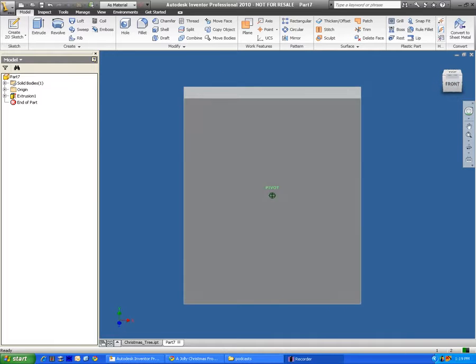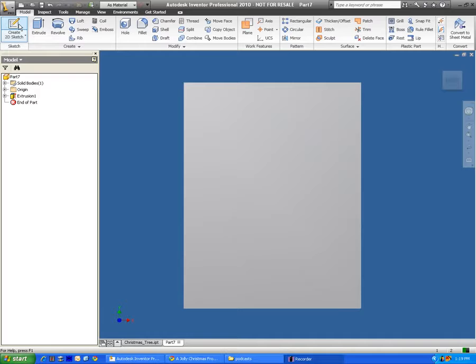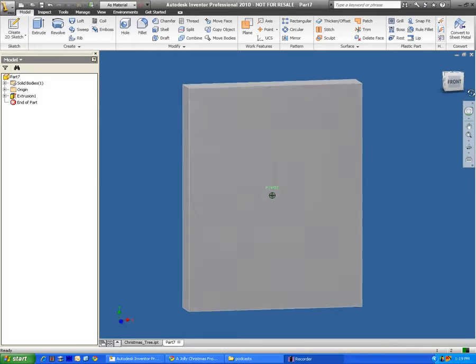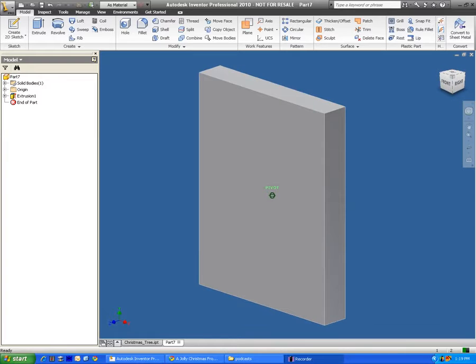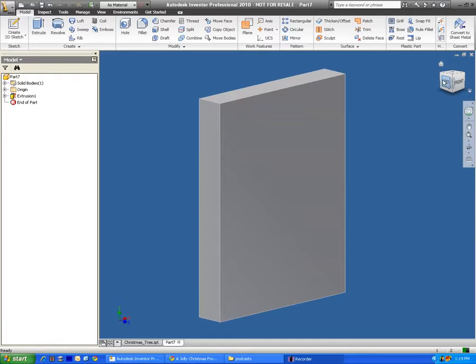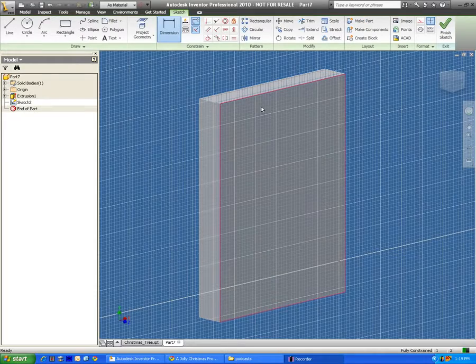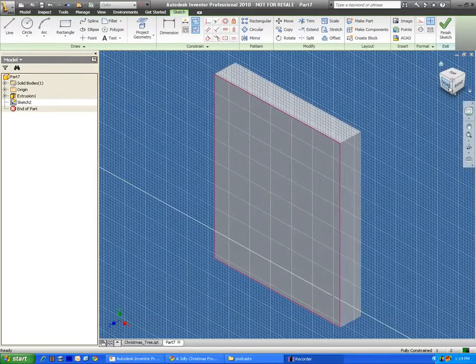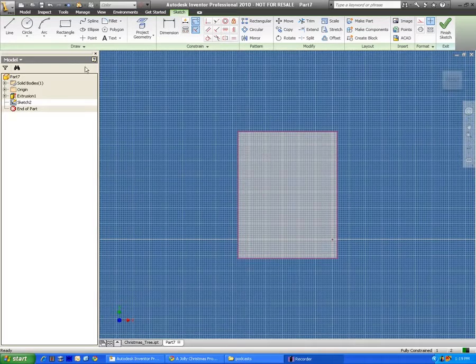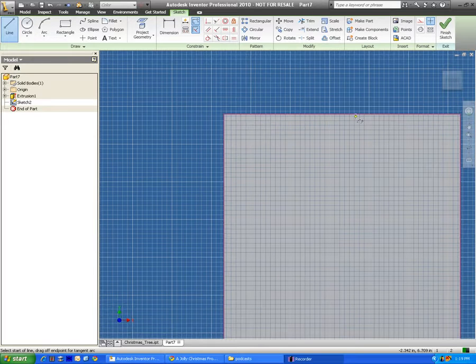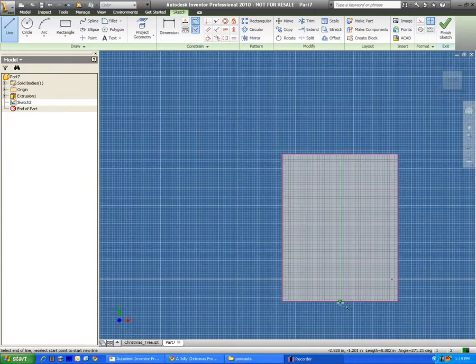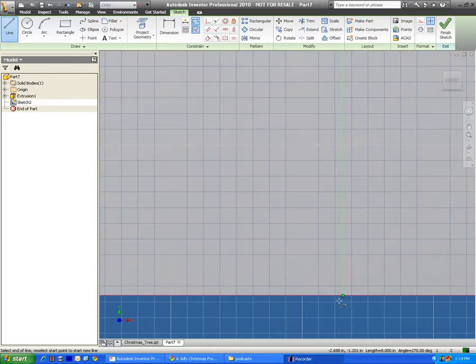On top of this now is where we'll make our sketch. So I'm going to create a new sketch by clicking on the Create a New Sketch button in the upper left-hand corner. And right now there's 6 sides to this box. So I need to tell the computer what side we're going to work on. We're going to work on the front side. Now on the front side, we are going to make a line right down the middle. The purpose of having the line in the middle is because later on when we do our mirror, we're going to need there to be a line to reflect off of. That'll make more sense here in a moment.